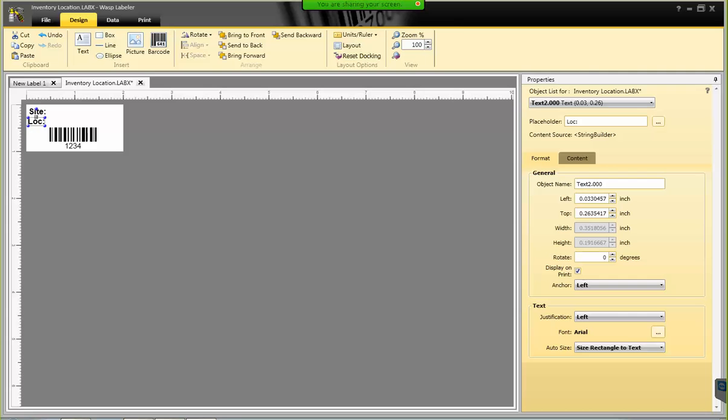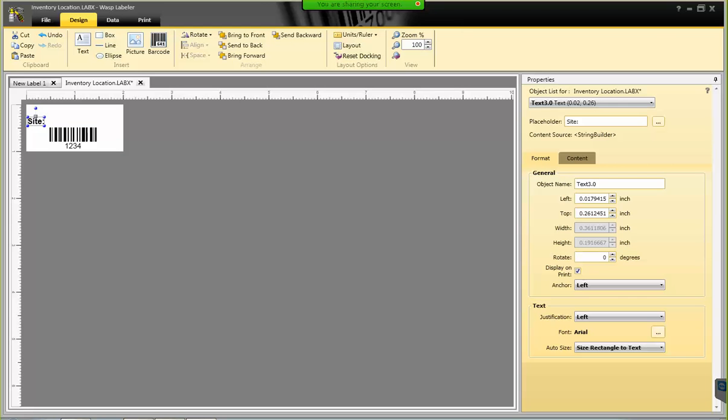Some people choose to keep it there, but if you have a description in your location, remember we just named it. We didn't put a description. If you had also put a description, then it would spell out that description right next to LOC. That's what it's designed to do. But yours is blank because you didn't put one in.